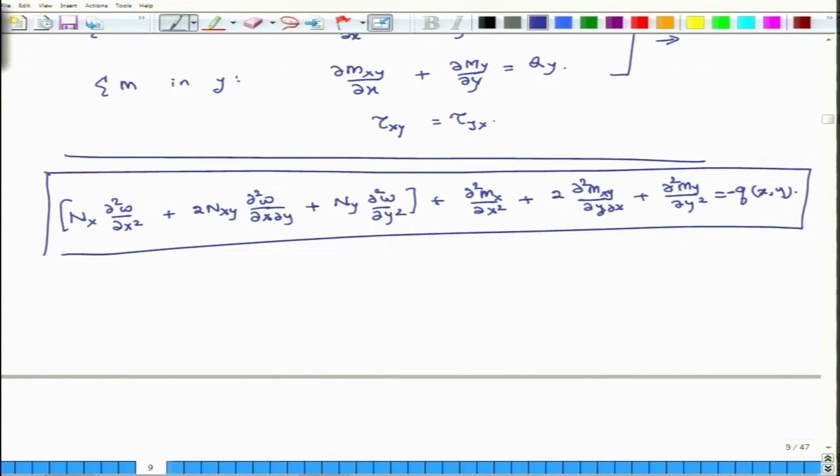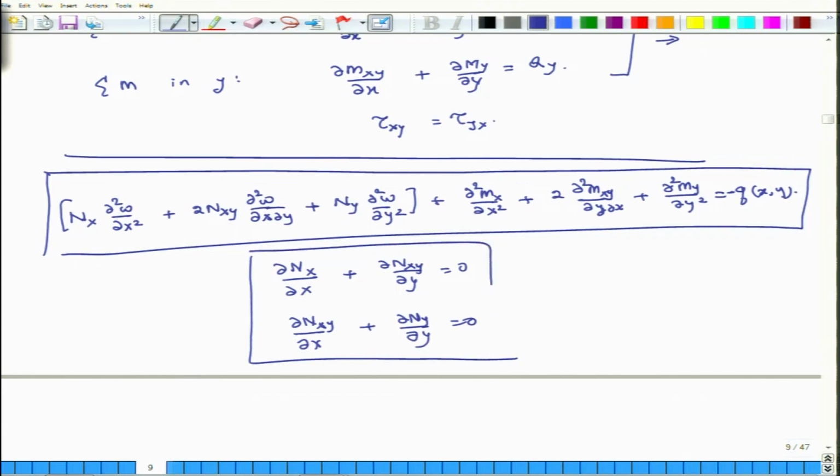So, this is one governing equation, and what are the other two governing equations for composite plates if I seek their equilibrium in the deformed configuration? These are the other two equilibrium equations. So, if I have to capture effects like buckling, I have to consider these three equations rather than the other equations which we had developed earlier.